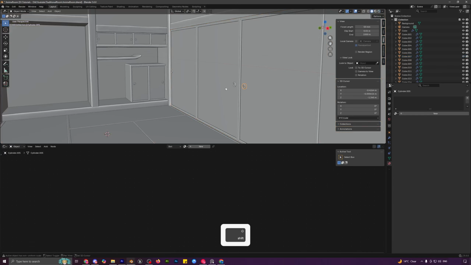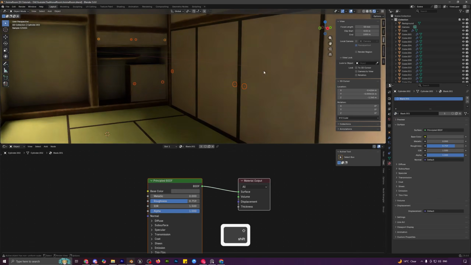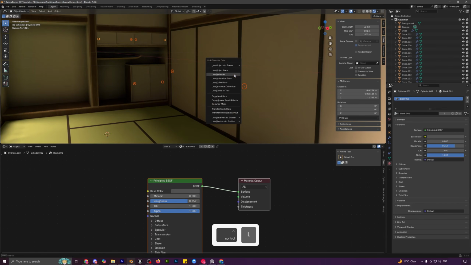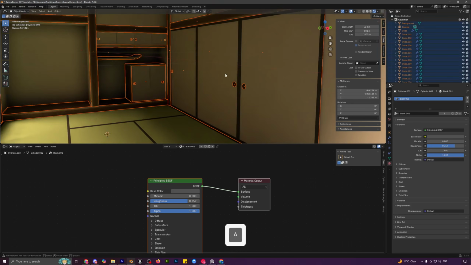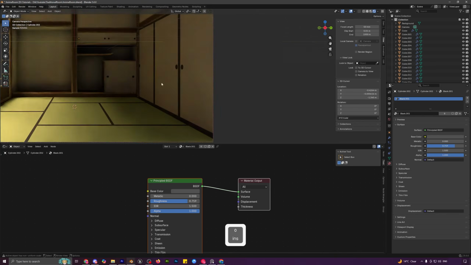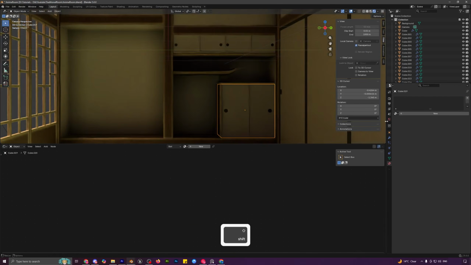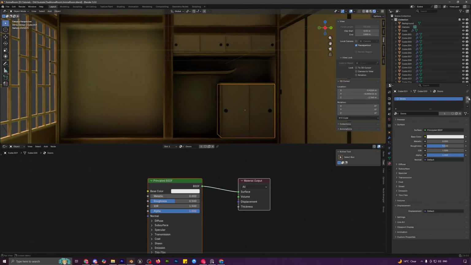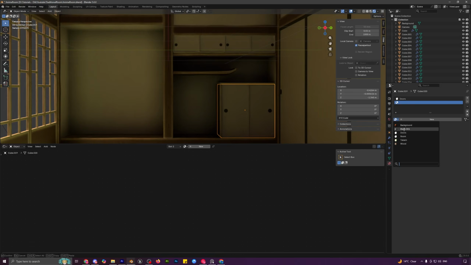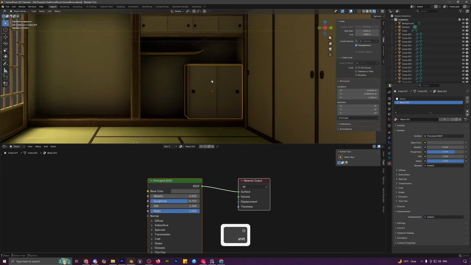I will also select all of these handles. Just give them the black material once again, and you can press Ctrl L while all of them are selected and link materials. Perfect. Let's select this and give it the same doors material and click on plus icon, and once again just select this material for the second slot.